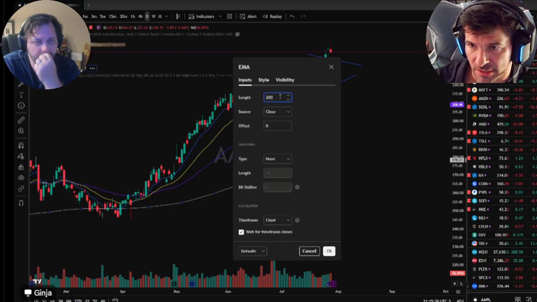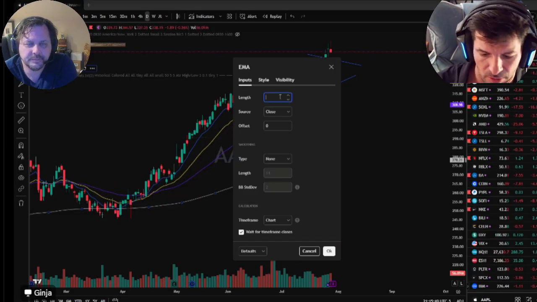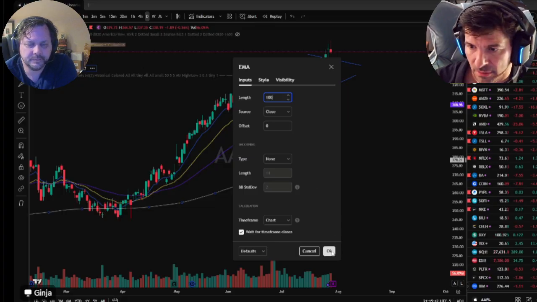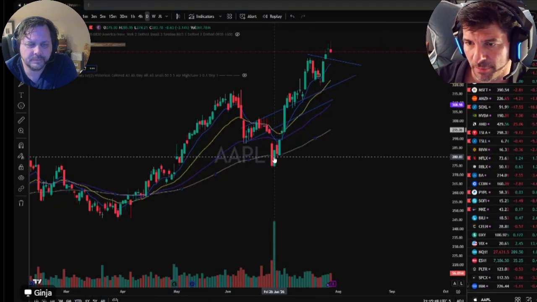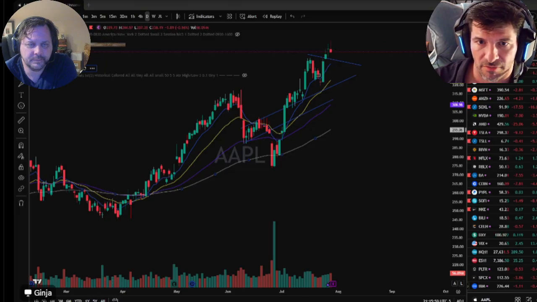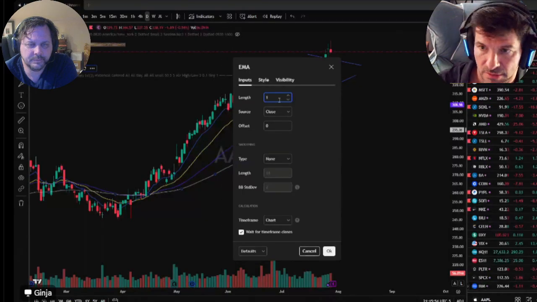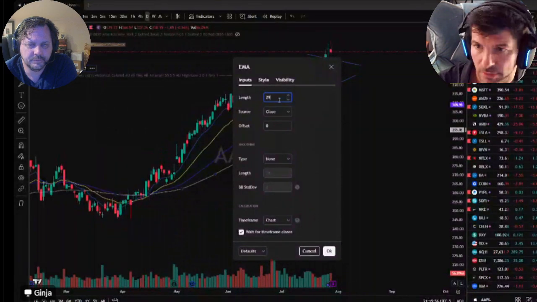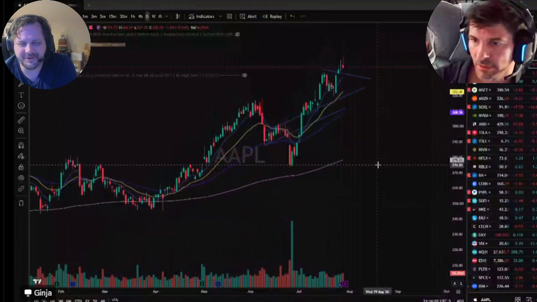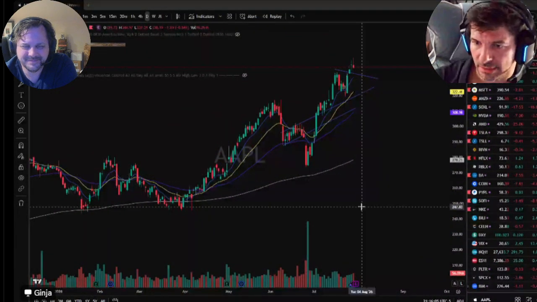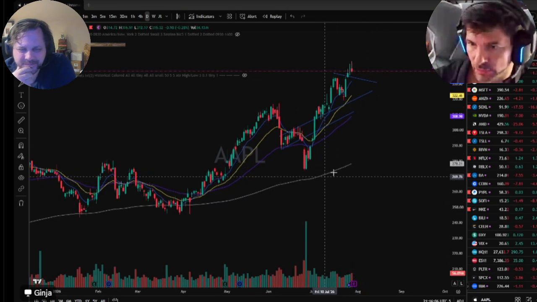But actually, let's see one thing here. Let's test this here. Let's see what rebounds there on Apple. No, see? That's why I don't like the 100. Fake. It's trying to hold there, but it faked you. So I'd rather have the 200 EMA there. I always did. So I don't care about the 100. There you go, right there. Okay. You don't care about the 100? You want the 200? Yes, exactly. I like the 200.